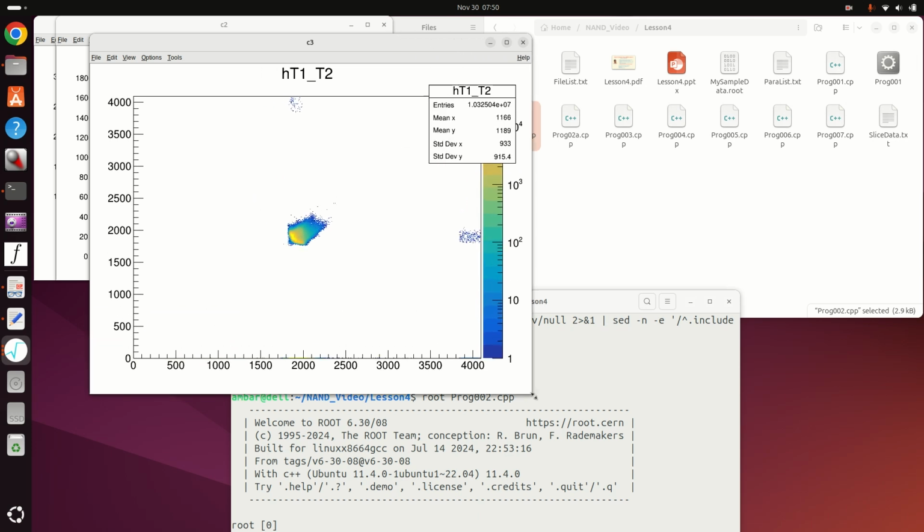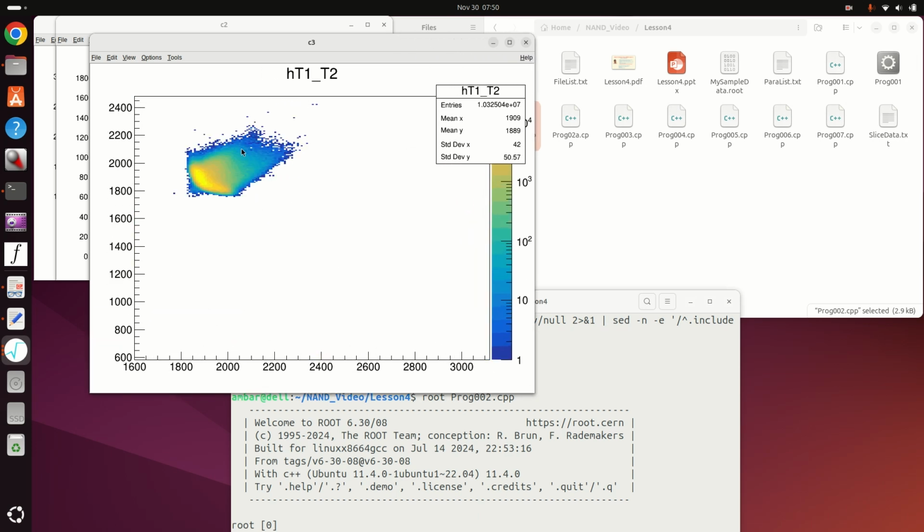So here what we have to do is draw the tcut, which will select correlated events. This has the events which are correlated in time, which corresponds to the main region over here.